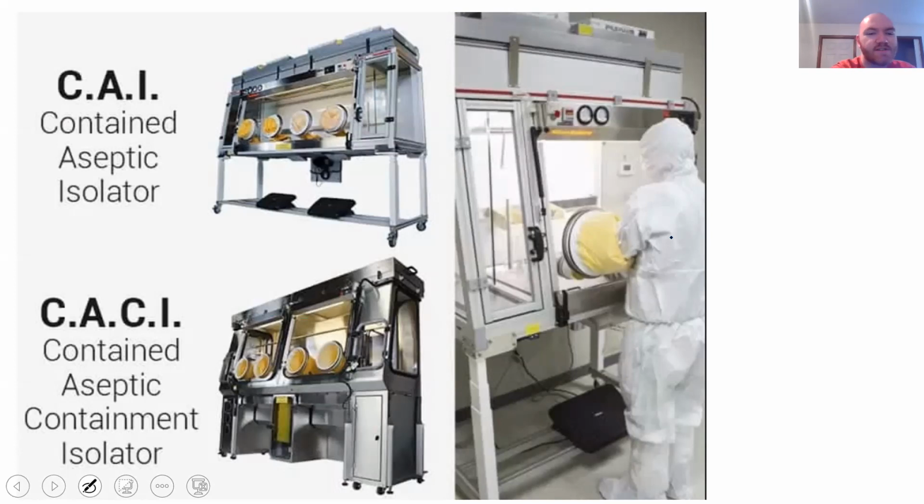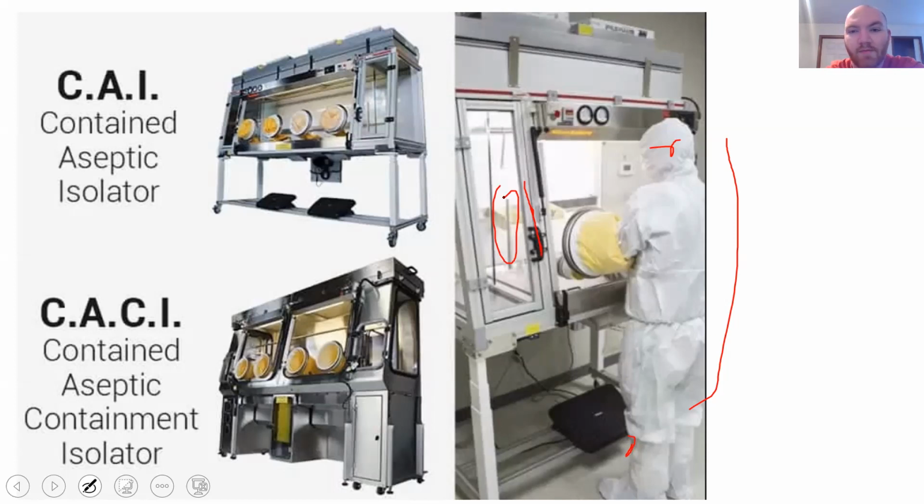Now, you can see the person here is probably doing something extremely sterile, like manufacturing or assembling pieces or something like that, because they're wearing a full bunny suit, tall boots, they probably have a full face mask on, and then they're going into the glove box. So the way that these glove boxes work is there's two doors here. So there's this outer door, and then you can see the handle to the inner door there. This is an airlock system.